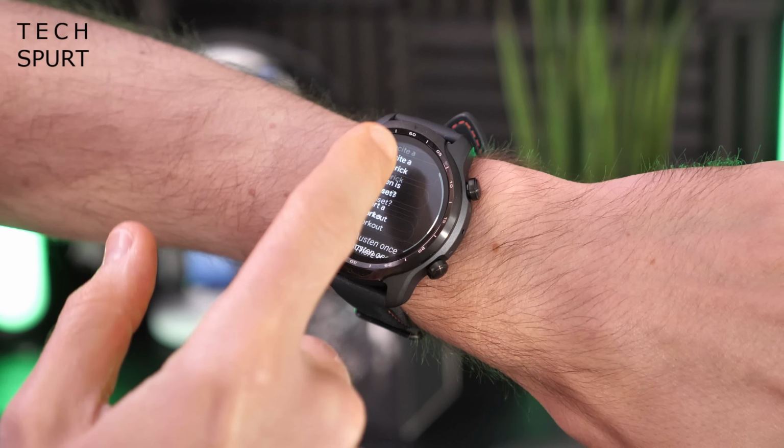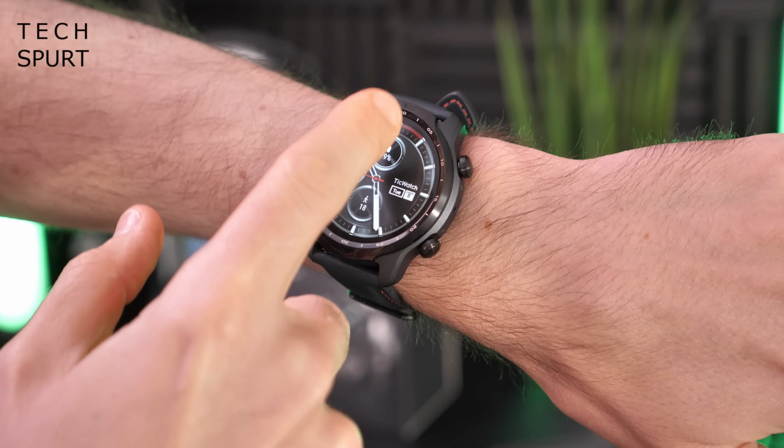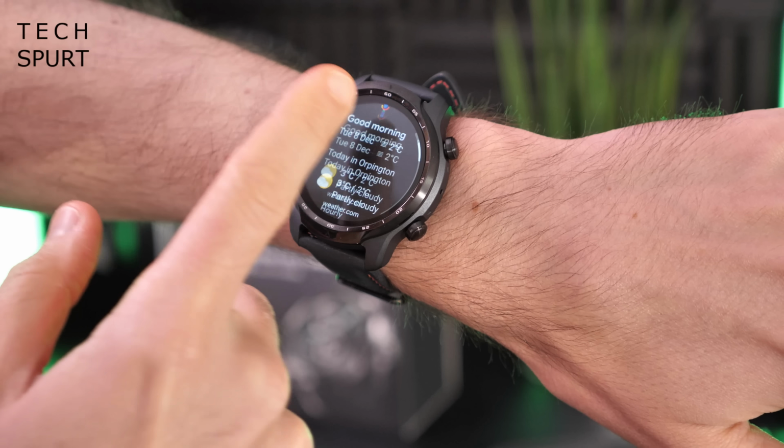Of course, the big hoo-ha around the original TicWatch Pro 3 when that first came out was it was the first wearable to rock Qualcomm's latest Snapdragon Wear 4100 chipset, which is supposed to be more powerful and more energy efficient. And you do get that very same chipset packed once again into this LTE model, and I found the performance on the whole with the original Pro was absolutely fine. Occasionally was still a little bit stuttery here in Wear OS, but I think that's a problem with the actual UI itself rather than that chipset.